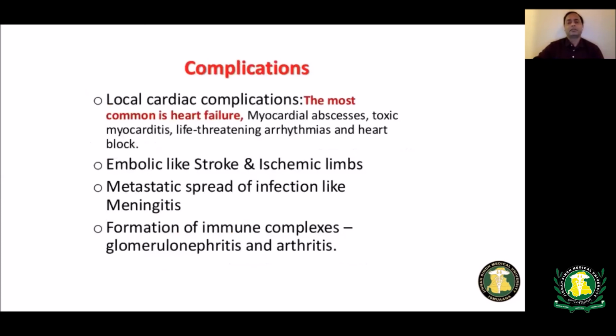What are the complications of infective endocarditis? As I mentioned, the patient can develop abscesses, valve dehiscence, and severe regurgitation. If they have abscesses, they can also develop heart block. They can also develop significant myocarditis, which means inflammation of the entire myocardium, which can result in life-threatening arrhythmias. They can also develop stroke or ischemic limb due to a shower of emboli in those areas. If the emboli go to the brain, they can cause meningitis.